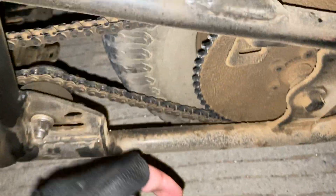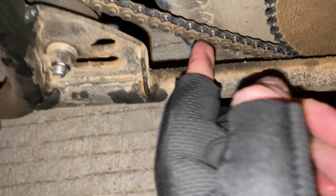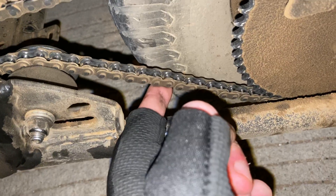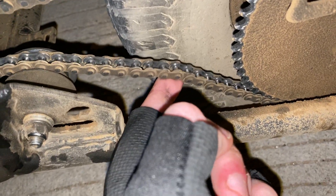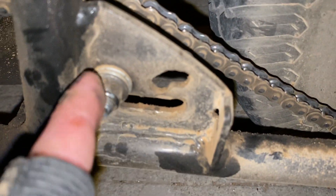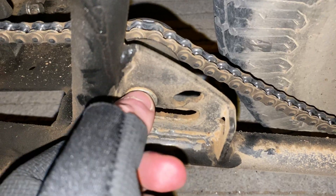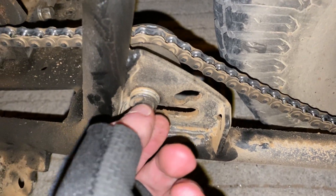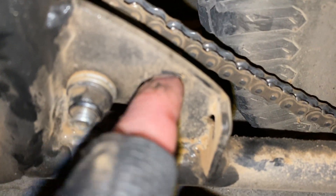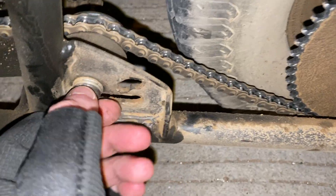I am overdue for a chain — I still need to put a new chain on this thing. It's a little bit loose. That's why I drilled a hole here and a hole here: so whenever I put a new chain on, I just put it right here, or down here, or whatever works. And then when it stretches out, I'll move it up to here, and then eventually over to here. That's why I drilled right here. But I'm too damn lazy, so I'm probably gonna wind up stretching out the chain until it just falls off, and then I'll put it over here.